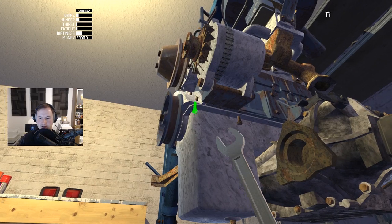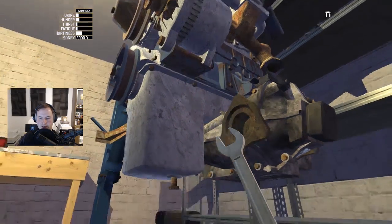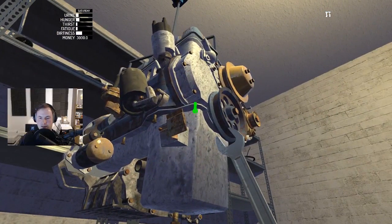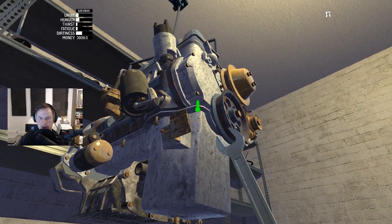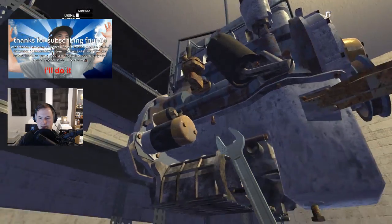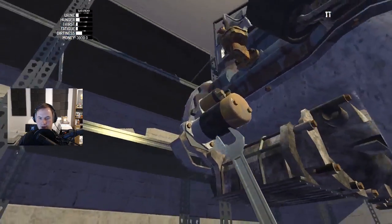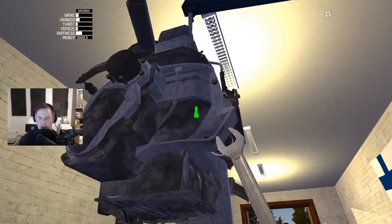Okay, so we need to do a supply run to town. And this is the trickiest part of the game. Building the car, turns out, is really easy. Getting it to run and checking it and making sure that it's fine is the easy part. Getting to and from town alive is the hard part of this game. So if you can do that, you're in good shape.